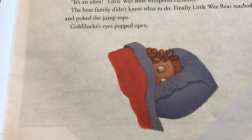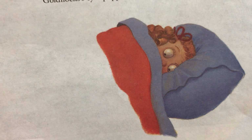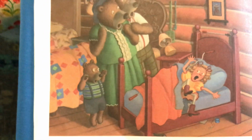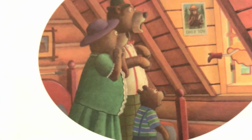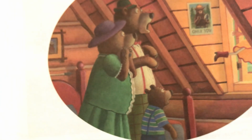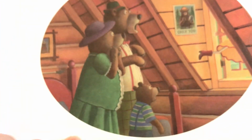Finally, Wee Bear reached up and poked the jump rope. Goldilocks' eyes popped open. "Eek!" said the three bears. "Eek!" said Goldilocks. She threw off the covers and sprang right out of bed. "Pardon me if I don't stay. I just think I'll jump away." Goldilocks leaped right out of the window and ran away before the three bears even had stopped yelling.